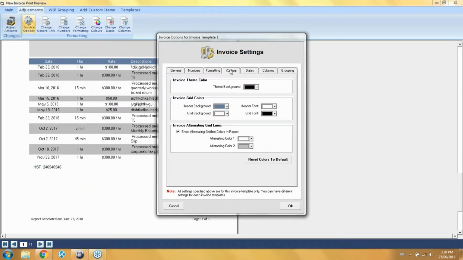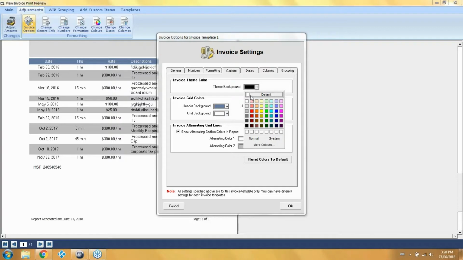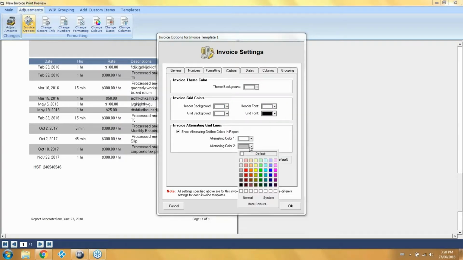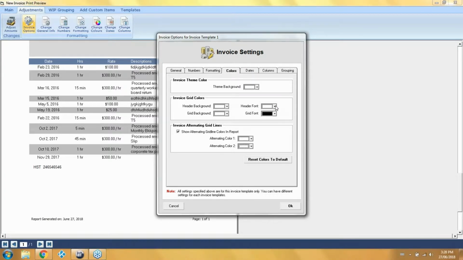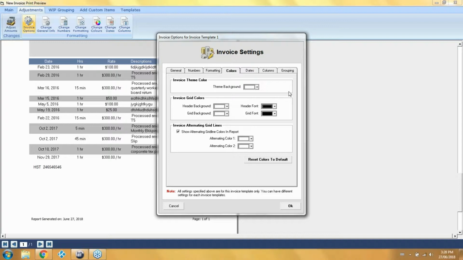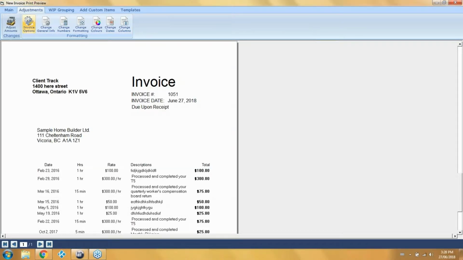If you want to get rid of the colors, you can just go to the Colors tab and just change everything to black on white. Be careful with your fonts, of course, because we have had people call and ask why they couldn't see anything, and that's because they changed all the colors to white. So I'm sure you guys can agree with me, it's very hard to distinguish white from itself. So we go in there, and that cleans that up a bit.